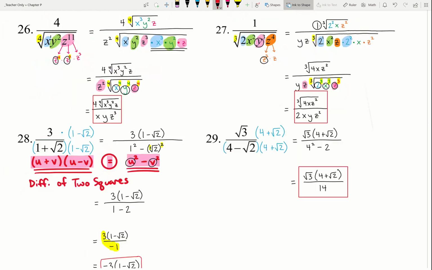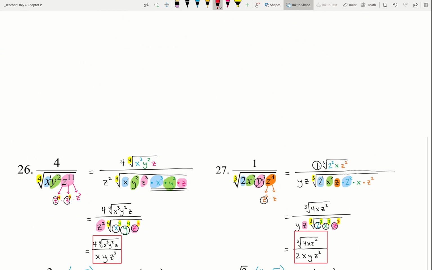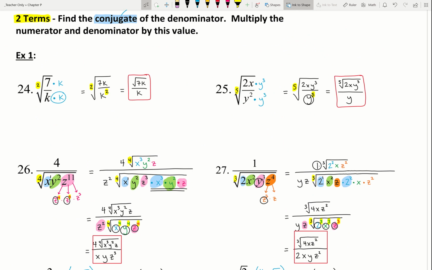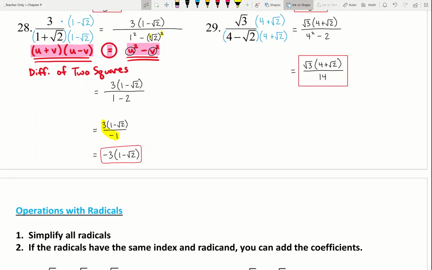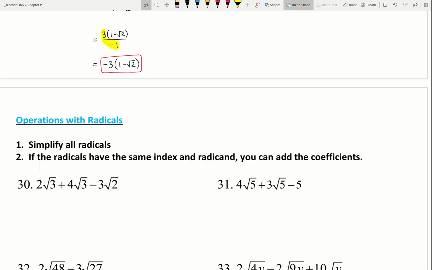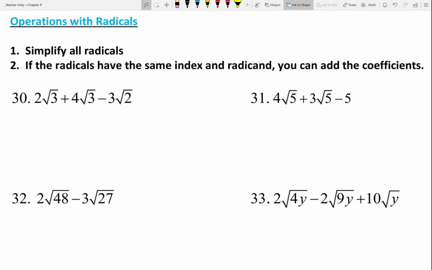So whenever you're rationalizing the denominator in general, regardless if you have a one-term or a two-term denominator, you're always going to follow that process. If it's a one-term denominator, you're going to be doling out loans so that you can get the exponent to match the index of the root so stuff can leave. If you've got a two-term denominator, you're going to introduce the conjugate to both the top and the bottom to force a difference of squares scenario so that you can apply that formula, and then things simplify down in a nice way. Okay?